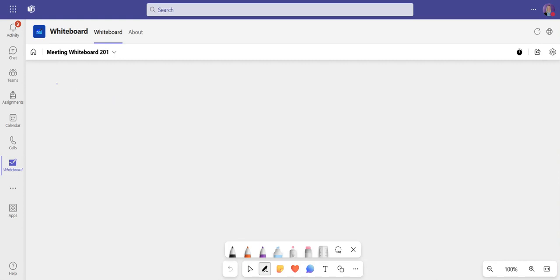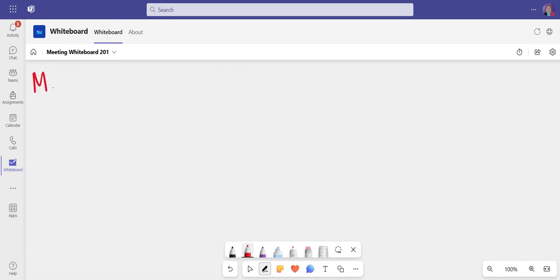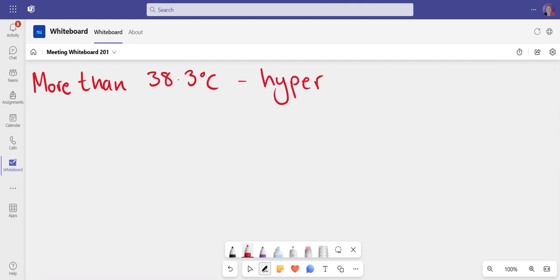Okay, right, now the opposite is obviously if you get too hot. So hyperthermia is the opposite. That's if we get too hot. So the definition of that is if your body temperature is more than 38.3 degrees C, and we call this hyperthermia. So the cold one was hypothermia, and the hot one is hyperthermia. Okay. Now sometimes we also call this heat stroke.